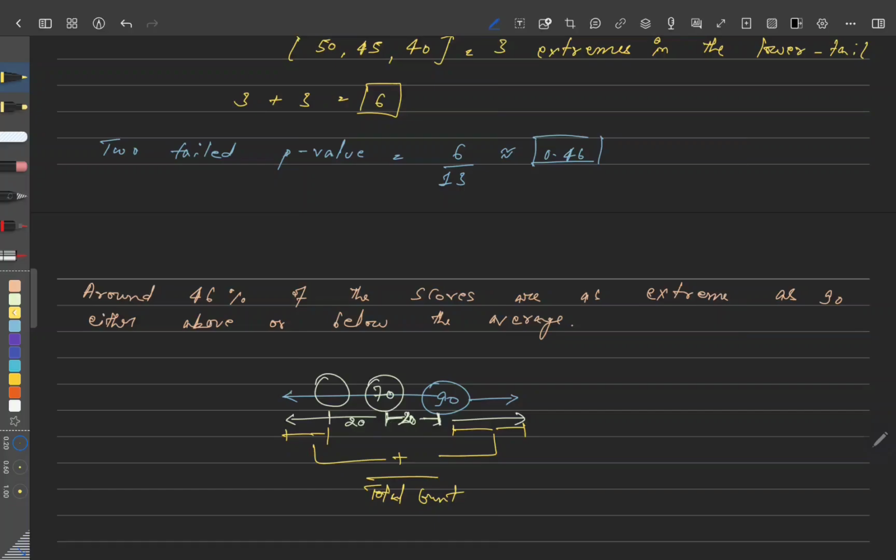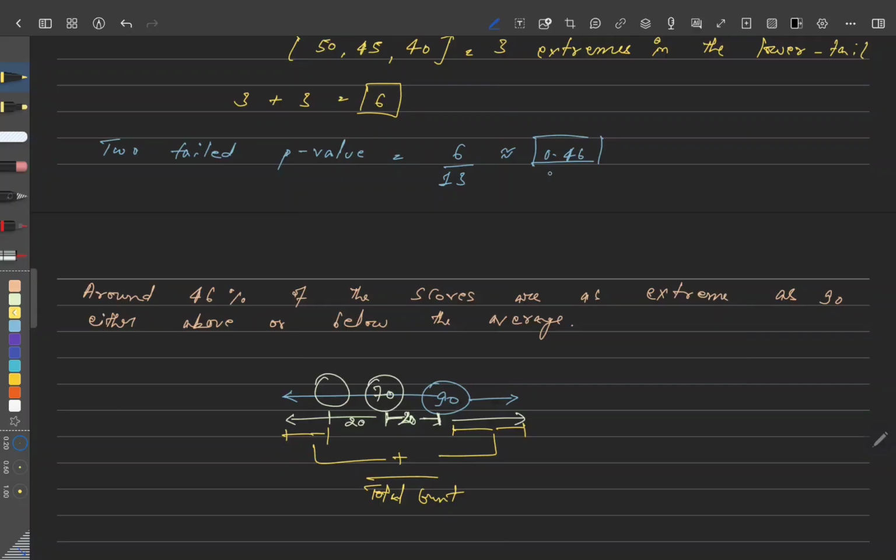Because if you want to find out the extremeness on both sides, you need to have a reference value which cannot be 90, because you are trying to find out how many values are as extreme as 90 on either side. So for the single tailed p-value, upper tailed or lower tailed, the reference was 90, but in case of two tailed, the reference becomes 70 and 90 becomes the distance that you want to go on either side. Correct? So 90 minus 70 becomes the distance that you want to go on either side of the mean. That is what the two-tailed p-value gives us.